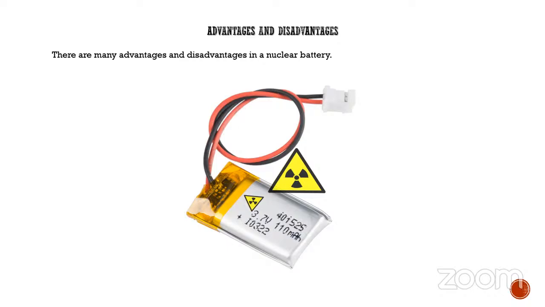And nuclear batteries give out little or no waste at all, because they actually use the waste. They don't release any type of waste. So if a nuclear battery is dead, we can dispose of the battery. There are certain disposal techniques or methods to dispose of the battery, and that nuclear battery can be used again in the manufacturing of another nuclear battery. So there is a cycle that goes on.